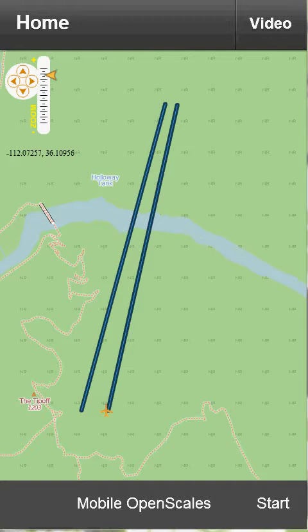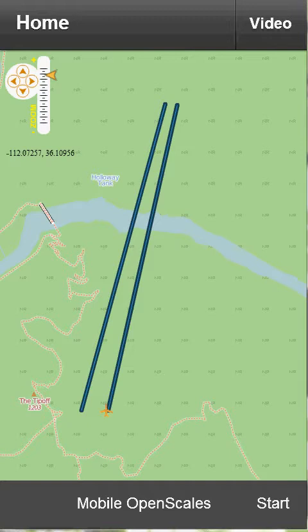Recent changes in Flex have allowed us to start thinking about actually building applications for mobile devices. On the screen you're looking at an application which is built for the Android platform, so for example the Droid phone this would run on. This is actually an emulator, so you're not looking at the phone itself, but this is what the interface of the phone would look like given the application we've built here. We were interested to see if we could actually take the OpenScales API and build a mobile application using their API, and we successfully have done that.